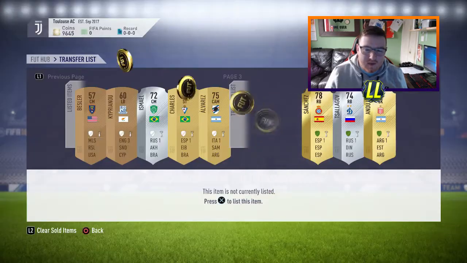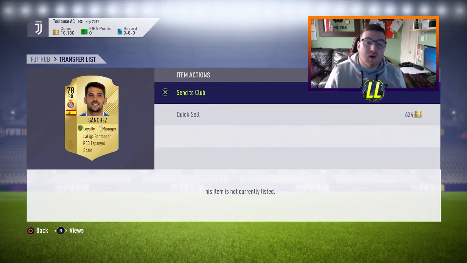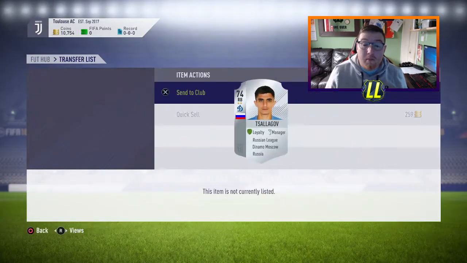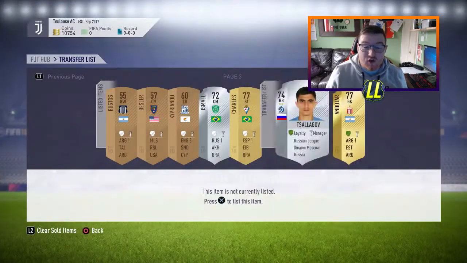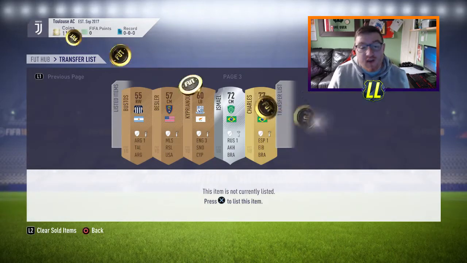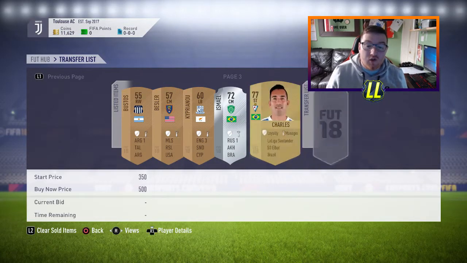And I made sure I checked with these players at the time. They were going for minimum. They were ending without bids. So yes, I decided to quick sell them. I probably could have got maybe a little bit more, as in 50 coins, but for the sake of the video and for the sake of having the coins to go and do the other SBCs, I decided to quick sell them, so I had to have enough money to carry on.